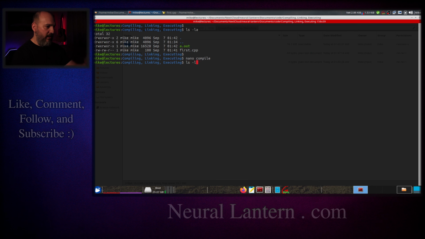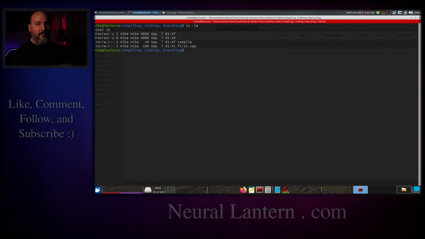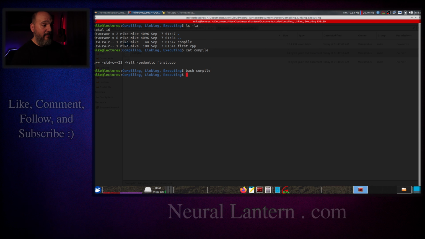So now let me remove a.out. Now, instead of typing the command by ourselves, we can run the compile script. I haven't really written in any particular language, but if we use a shell interpreter called bash, which is actually what's running in the terminal right now, it'll interpret any command line that we give it as something that we want it to execute on the system. So if I type bash to run the bash interpreter and I specify the name of the script, it should compile the program automatically by executing that one line that I put inside of it.